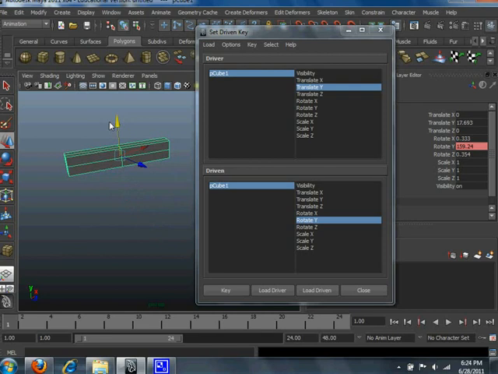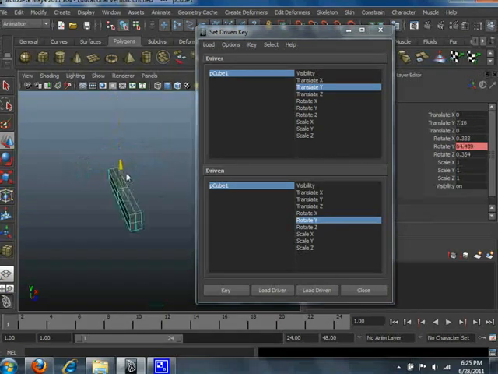If you look at the property, the rotate y now is a different color. So that means this value now is controlled by another value. It's not decided by itself. It's driven by the driver. So the driver in this case is the translate y, the height of the box, which controls the rotation of the box. Very, very cool, right?